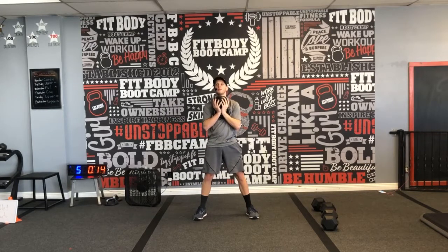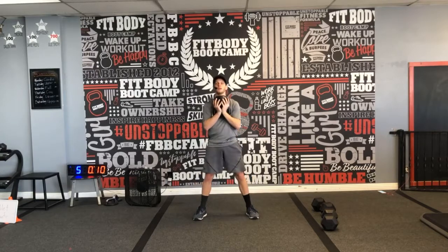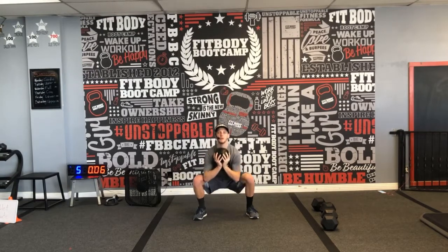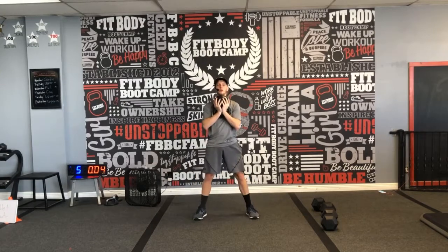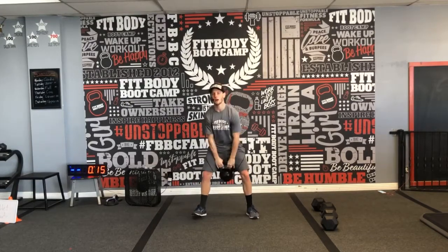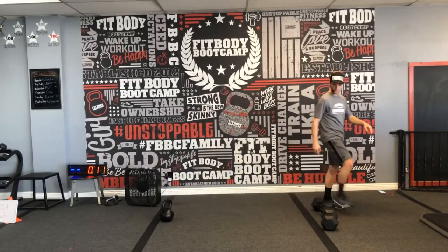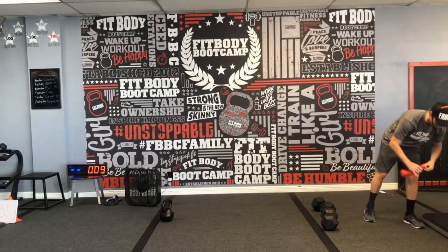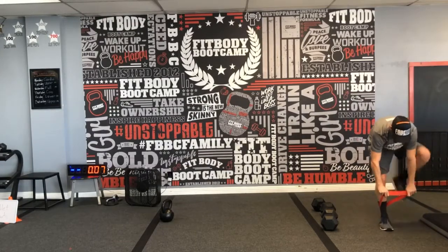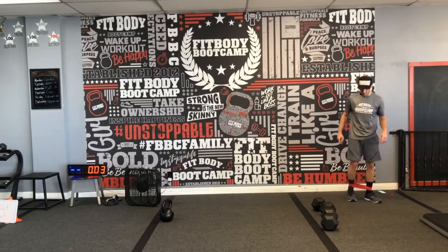Your chest stays tall on those kickbacks, don't tilt forward. You gotta work the glutes, not the lower back. All right, and then side step to end round 3. Keep those toes pointing forward on your side steps.